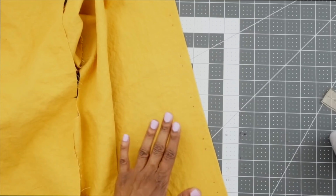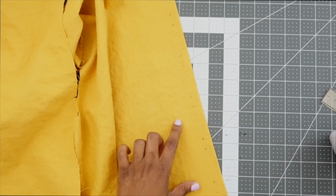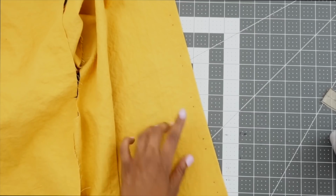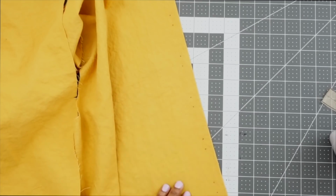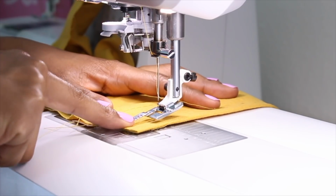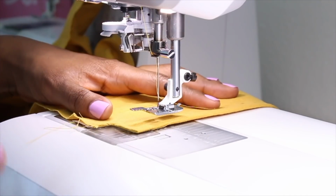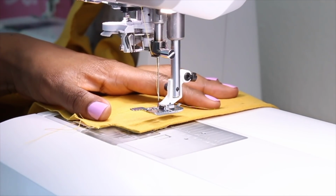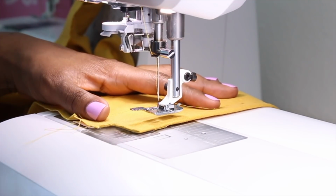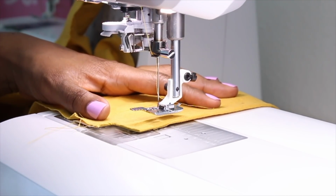Because all of our machines are a little bit different, I do recommend pulling out your manual if you're not sure how to sew buttonholes onto your shirt. I'm gonna go ahead and show you how I sew mine on now. I have changed my presser foot to my buttonhole foot, and I've also selected the buttonhole stitch on my machine. So now I'm just gonna go ahead and start sewing. My machine starts at the bottom and works its way up to the top. Again, like I said, make sure that you check with the manual for your machine if you're not sure how to put buttonholes on.